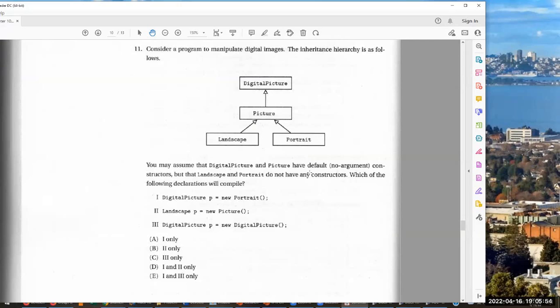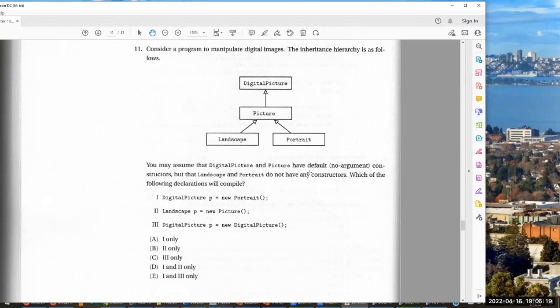But can you do that? How do you determine whether one or two or three is okay or not? I think it's because portrait is under digital picture, so one doesn't work.